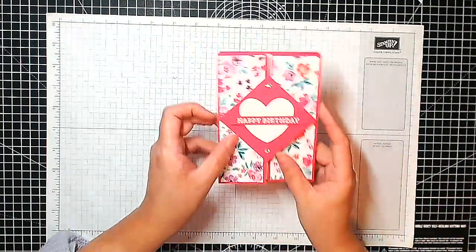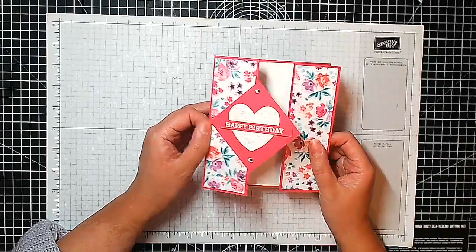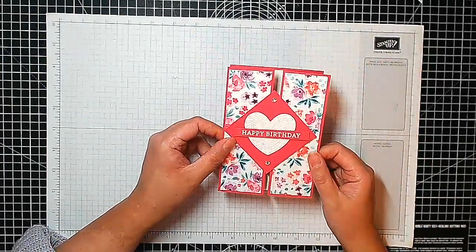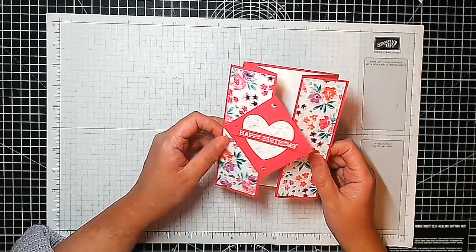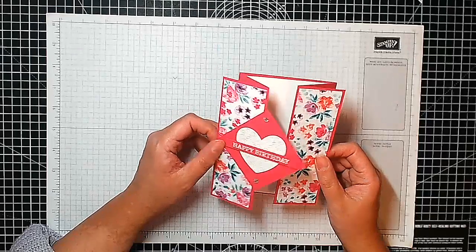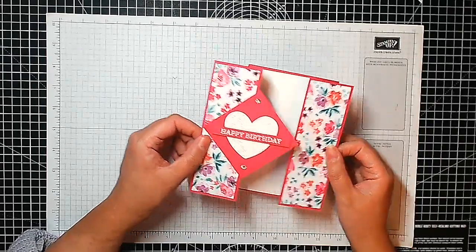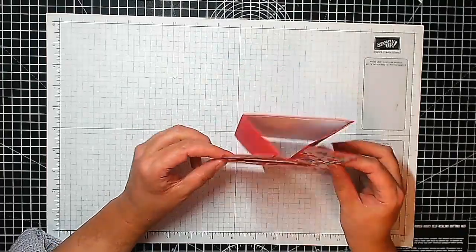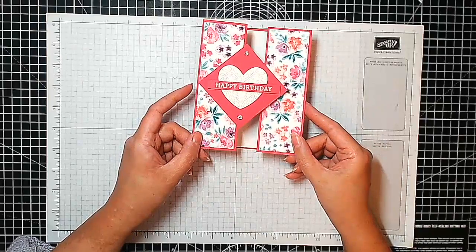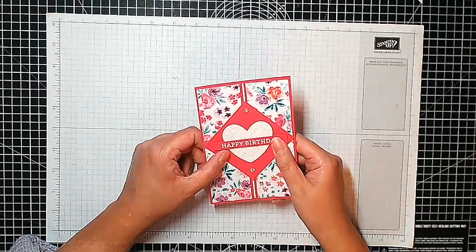Today I'm going to show you how to make this lovely gatefold card that features a little diamond front and a heat embossed saying. And the design series paper here is the Bloom Impressions, and this is a freebie during Celebration. So during Celebration, for every qualifying purchase you can choose a free item from the Celebration catalogue, and this paper is one of those freebies. So isn't that nice? It stands up like that. And then you can see lovely pinks in this card.